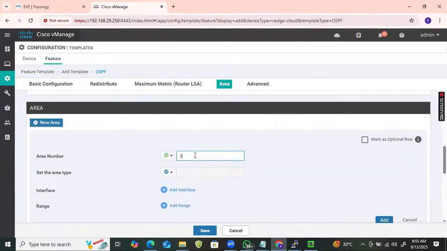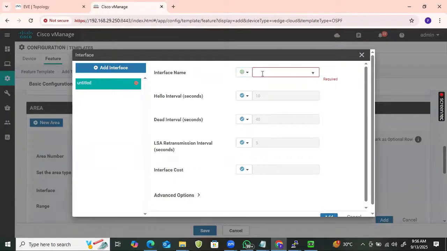Area ID we are using is 0. And we need to set the interface. Area type, we are not going to make any special area, NSSA or stub, right? We are not getting the NSSA summary or stub summary here also because those are Cisco proprietary features, only under Cisco. So it should be default. That means there is no special area. Add interface.